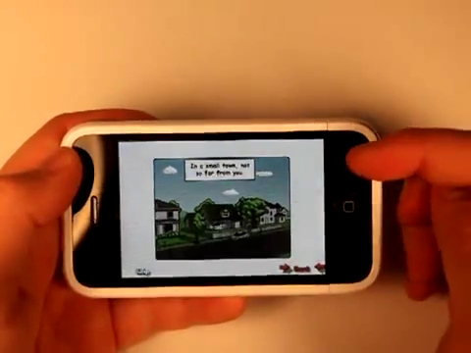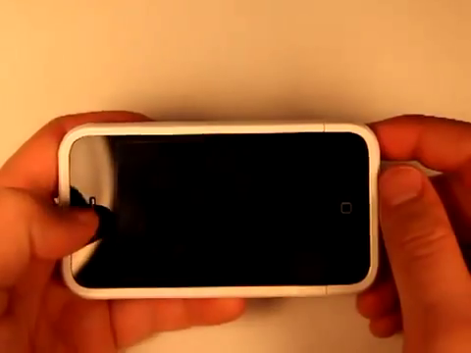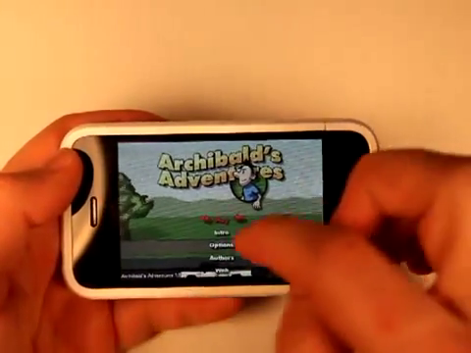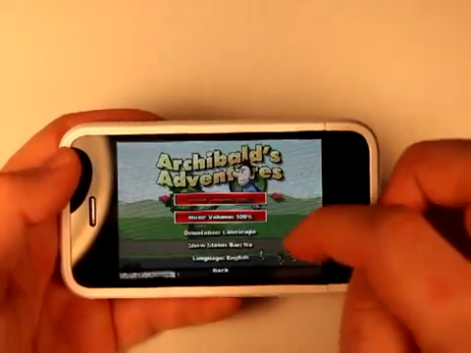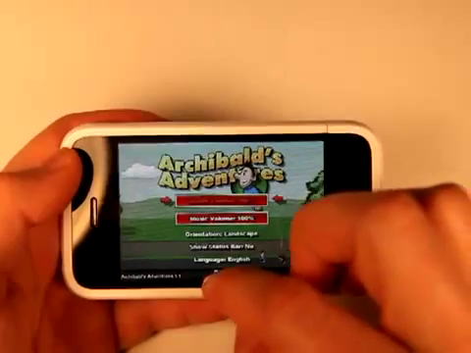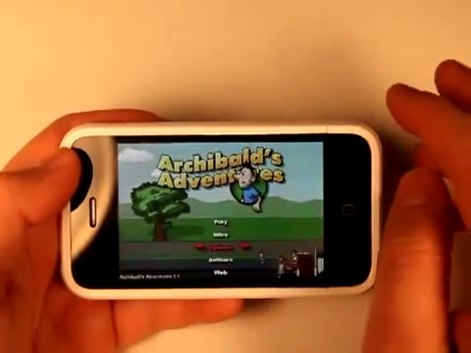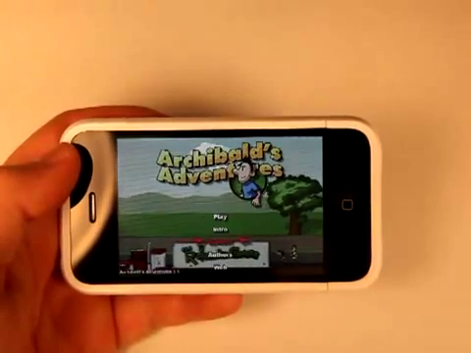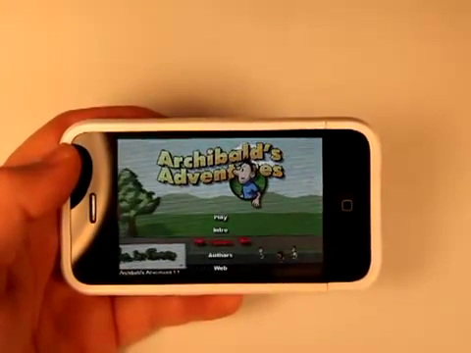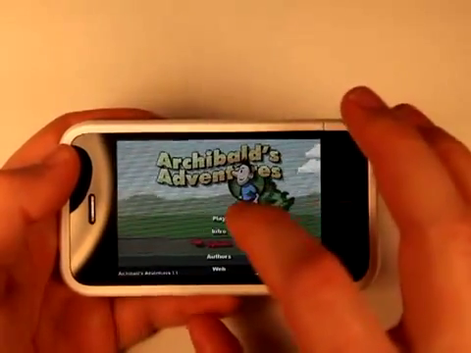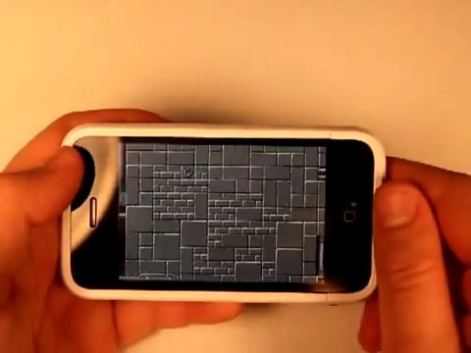So when you start it up, it gives you kind of a little story. I'm going to skip that for the sake of time. It takes us right into the game, so we've got some options here: music, language, orientation, landscape, all that good stuff. From what I understand, this game can be played in different languages and is going to be available in even more languages. So, let's go ahead and play.